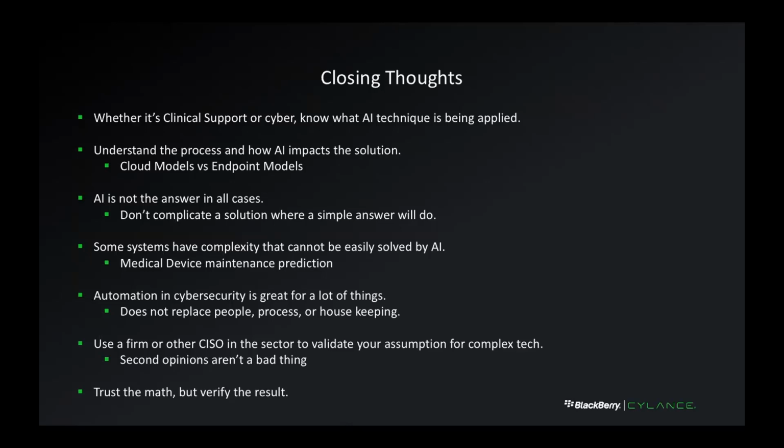We do workshops where we teach people AI. We teach the understanding of where it can be applied and where it can't be applied and how it matches your strategy and your solution selection. So it's a huge thing. Second opinions are never bad in the healthcare space or in the cybersecurity space. And then lastly, trust the math, but verify the results. I can tell you it's great, but ultimately, you need to test out what's happening.